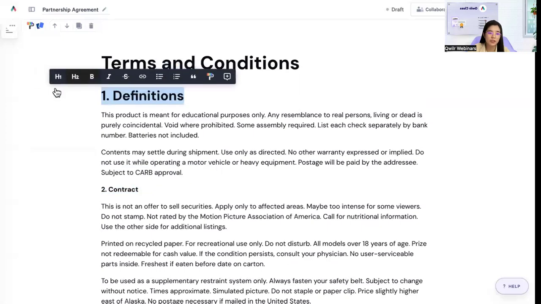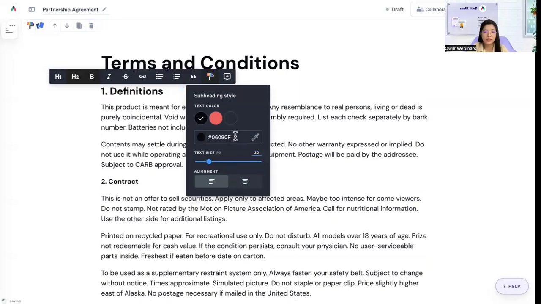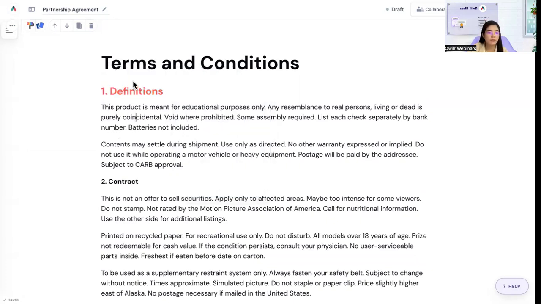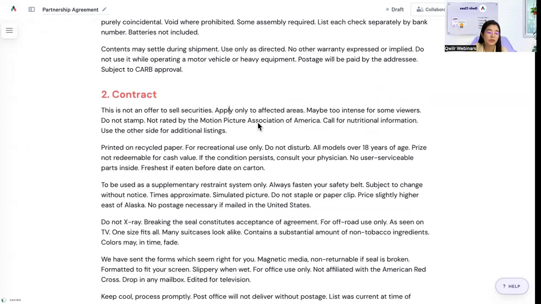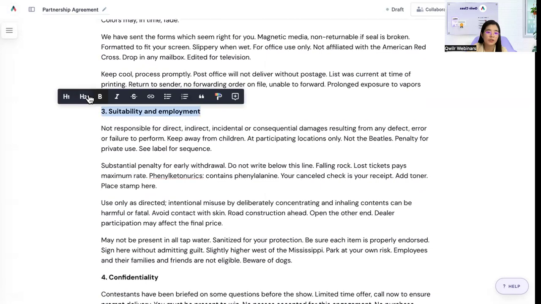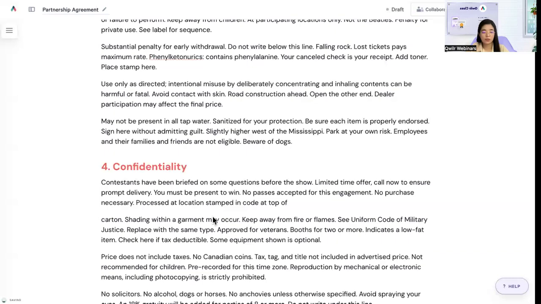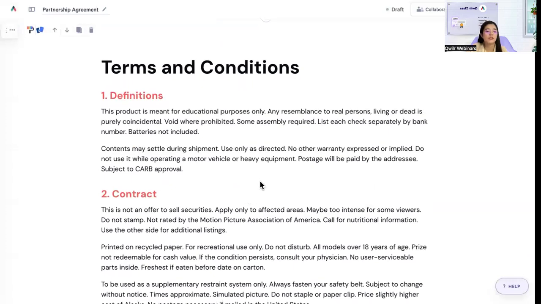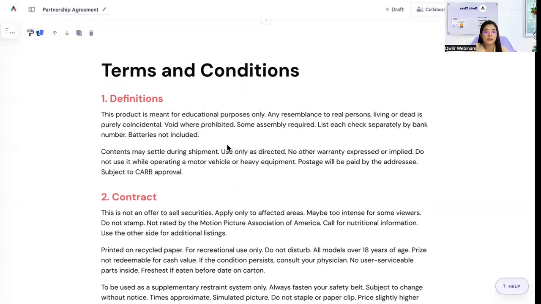If we click this H2 here, reduce the text size from 40 to 30, and then change the color from black to red, it improves the readability and emphasis because it allows your customers to know where they are exactly in the terms and conditions, and it also allows them to look for the sections that they are more interested in compared to the rest of the terms and conditions that we have here, okay? So this is how we improve the readability and emphasis of our terms and conditions.